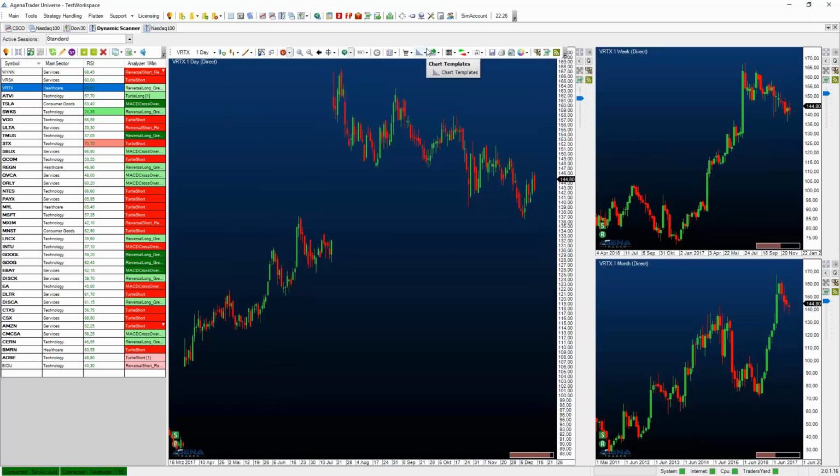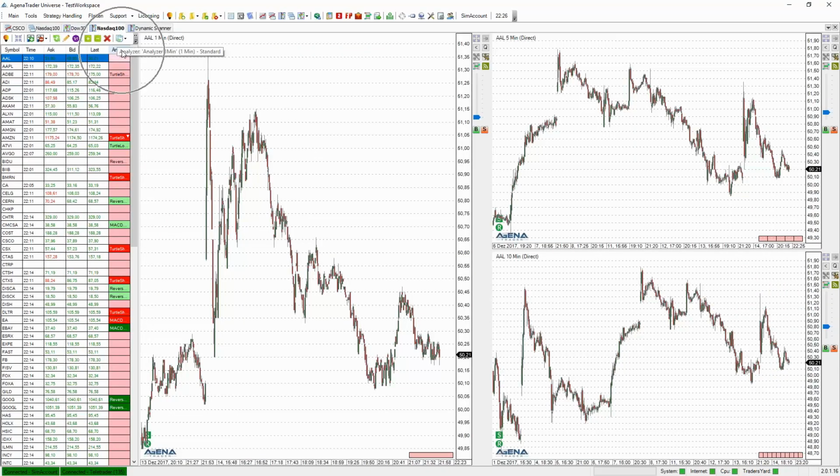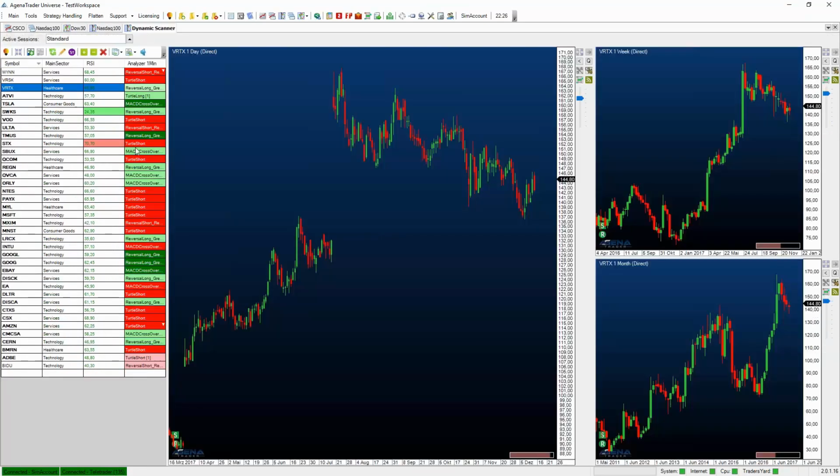Everything in the toolbar was explained in the video, as I mentioned. Okay, so this is the dynamic scanner, which only works together with the list chart group because it needs the analyzer here, this scanner here, to find symbols, signals, and then you can show it sorted for you in this dynamic scanner.